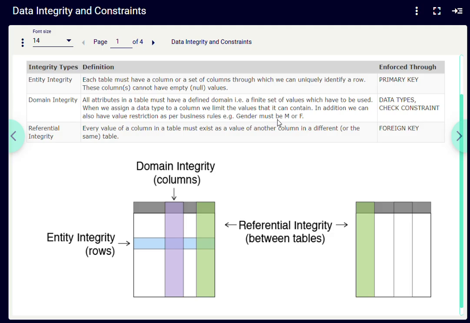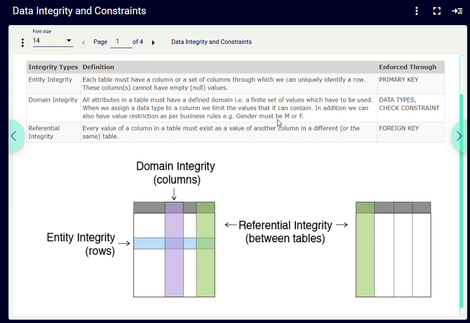Other than that, I can't use strings or varchar. In addition, we can also have value restrictions as per business rules, like gender must be M or F. This is also considered domain integrity. So between M and F only I can choose the values. That is domain integrity.